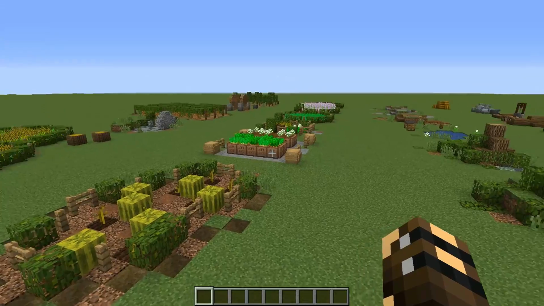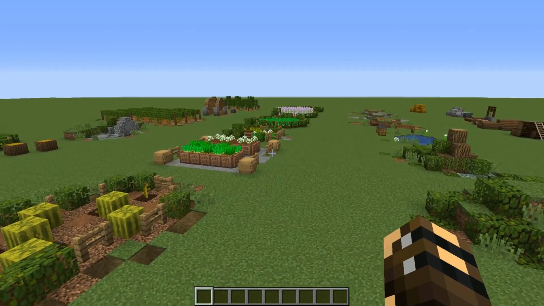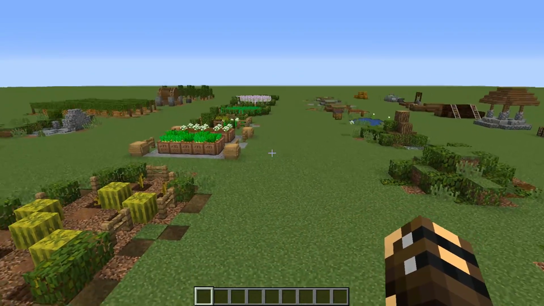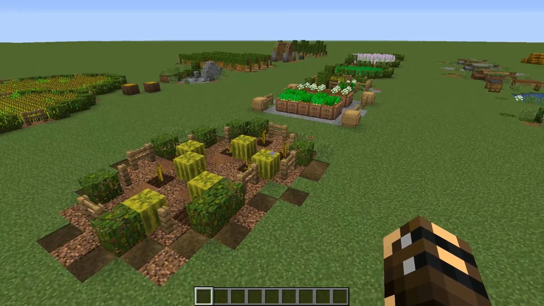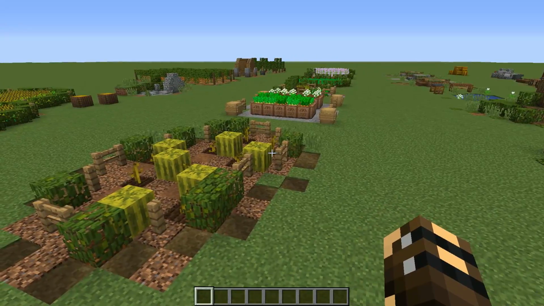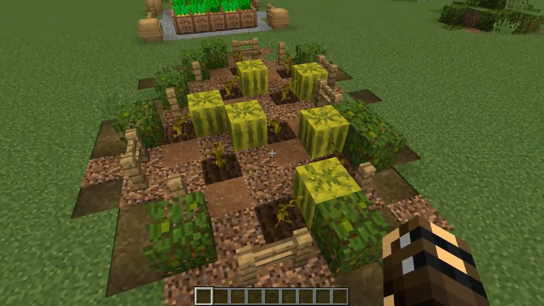And the next line of builds are some different ideas for what you are farming at your farm, because no farm only farms one thing. Even if it's a wheat farm with wheat fields all around, you've always got at least a vegetable patch or something like that, and so you can mix in these different ideas to different farms to give them their distinct character. So here we've got a little melon patch.